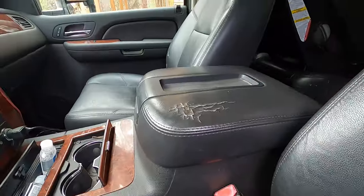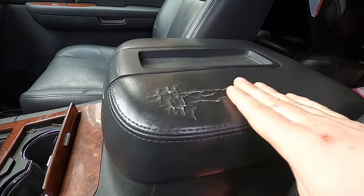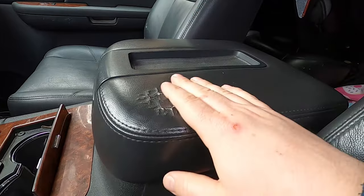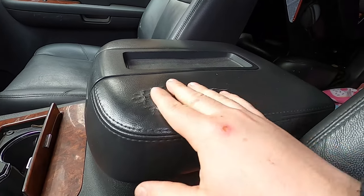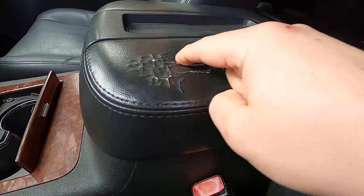Welcome back to Montana. In today's video I'm gonna be fixing the center console cover on my wife's 2009 Tahoe. We picked this truck up in 2015 — it was actually my sister's truck and this came with it and we just kind of dealt with it since. It's not too big a deal unless you make it a road trip where your elbow just kind of grinds on here.